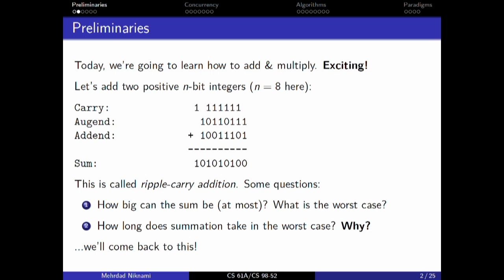Because we're going through bit by bit, and each one depends on the previous one. There's no way you can compute this one before computing this one, because you need to know whether there was a carry. Or so I claim. Turns out there is another way to do it. We'll get back to it later. But this is our motivation for this lecture on parallelism. Questions so far?